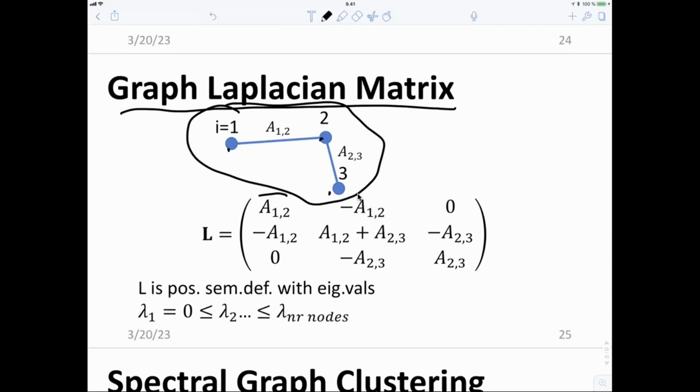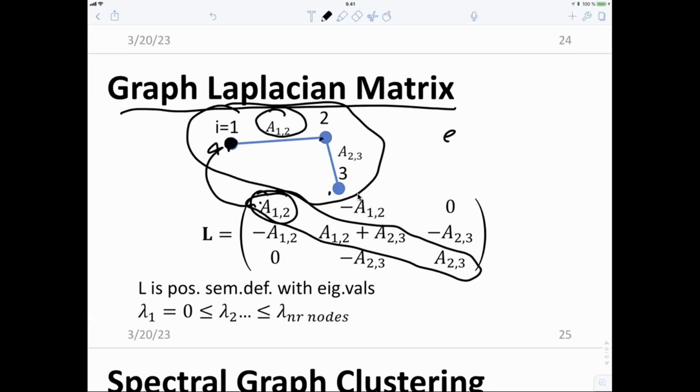is obtained by putting on the main diagonal, where each entry on the main diagonal corresponds to 1 node. So this entry corresponds to node 1. And in each of these main diagonal entries, we put the sum of all weights of incident edges. So we look at all the edges that go into node 1 and sum up all the weights. I forgot to mention, for each edge in an empirical graph, we also have an edge weight. This edge weight is non-negative and measures the amount of similarity. So this allows us to give a more fine-grained control of the similarity structure in the empirical graph.